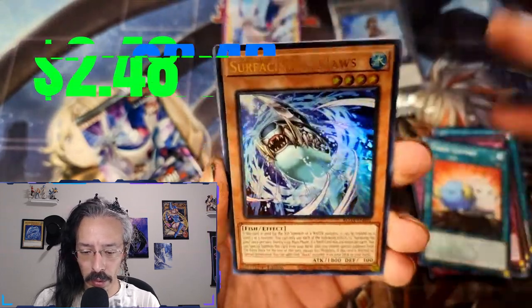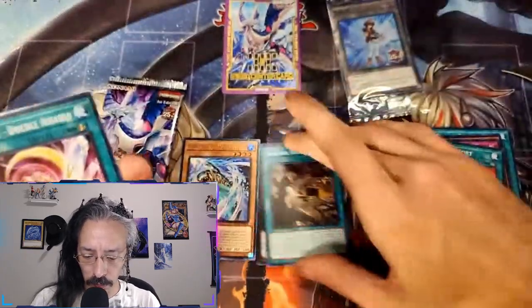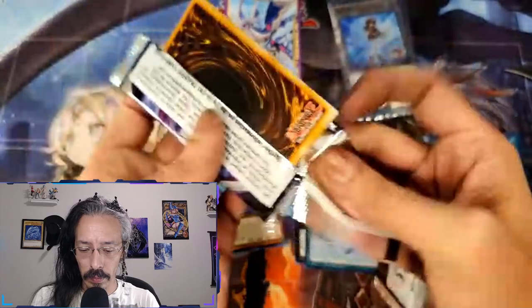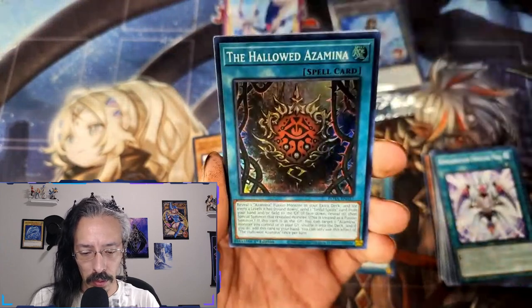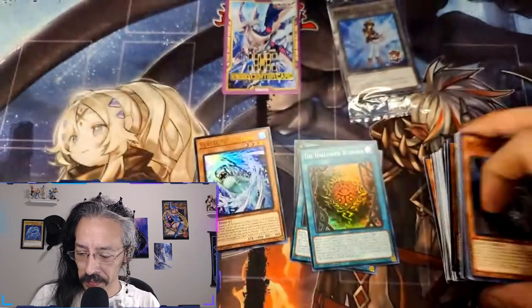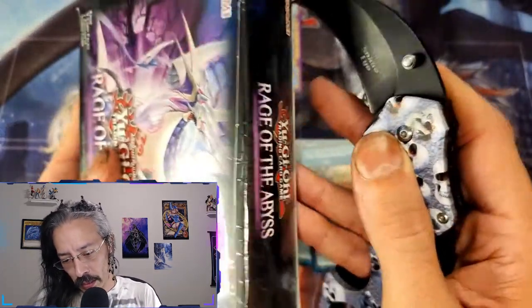Filling up sisters, Max Metalmorph, Guilt of the Sinful Spoils, Token Support, and Surfacing Big Jaws for our first Ultra. Okay, some of the water support. And the ratios seem to be fairly decent for these mini boxes. We got one Ultra so far, and the Hollowed Azumina for the Super. If we can get at least two Secrets, four Ultras, we'll be within a booster box of ratios.